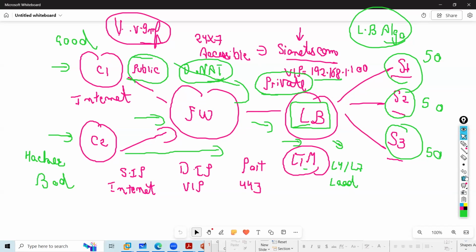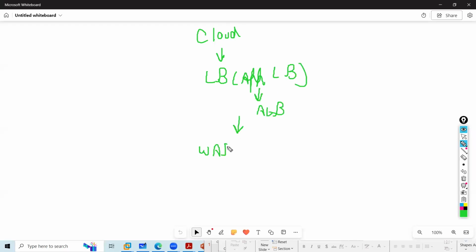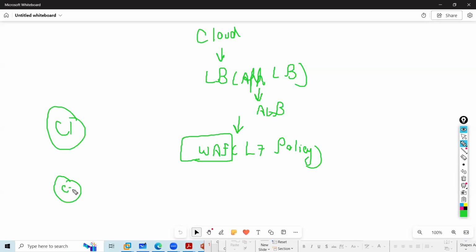So everyone is saying no. Excellent, guys. So now here we install a WAF behind the load balancer. WAF is nothing but a part of your load balancer. Even in the cloud, guys, you first create a load balancer, called an application load balancer or ALB, and after that you apply a WAF, which is called a layer 7 policy. So WAF has a mechanism to detect whether the request coming from client 1 is good or bad. So in load balancing, there are two scenarios. I will draw the two scenarios, and you will understand the difference between an LTM and a WAF.